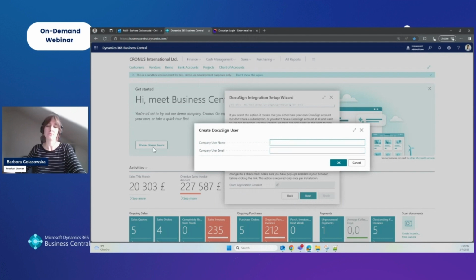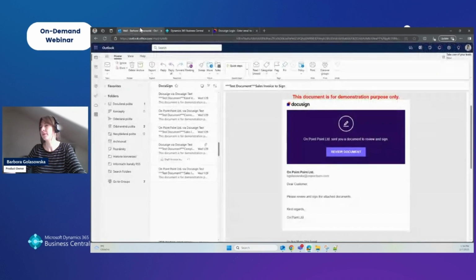We recommend you use some generic values such as the name of your company or the department that will use DocuSign Anything, because this information will be displayed to your signers when they will be receiving the emails from you through DocuSign. Let me show you a quick example.